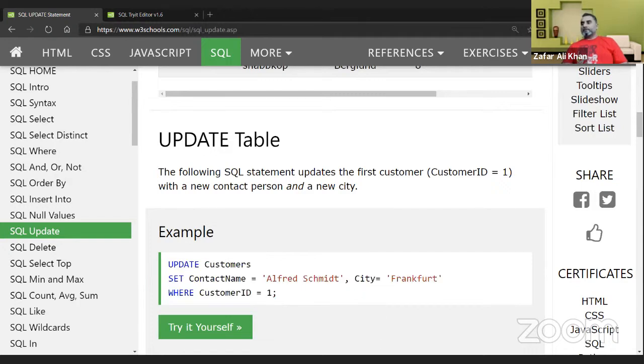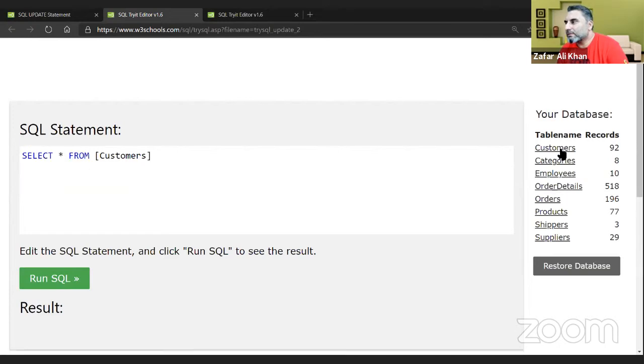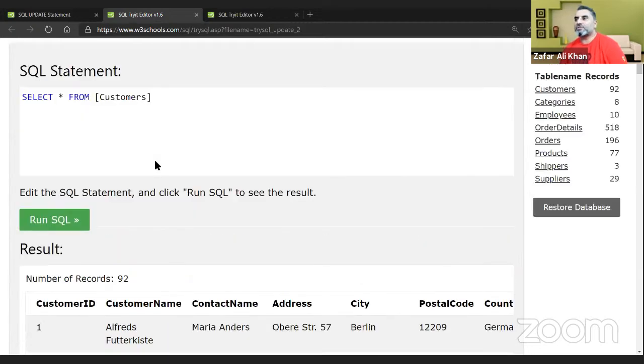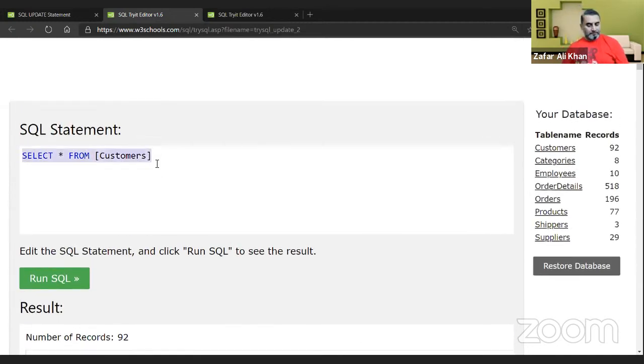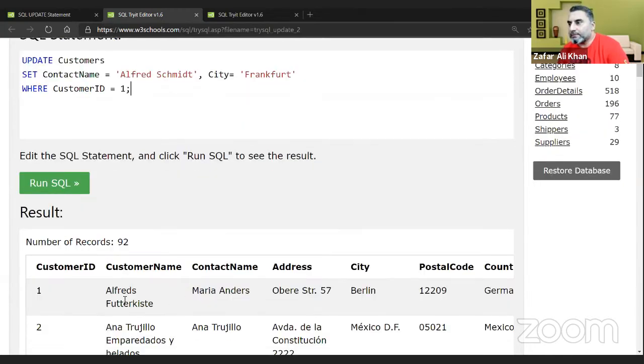Now you can see, if I go into the customer table, the first record will be changed. The contact name is Alfred Schmidt, this is Alfred different, and the city is Berlin. It will become Frankfurt, where the customer ID is 1.